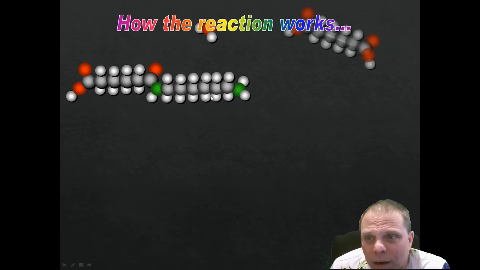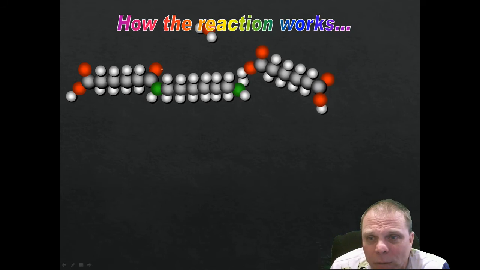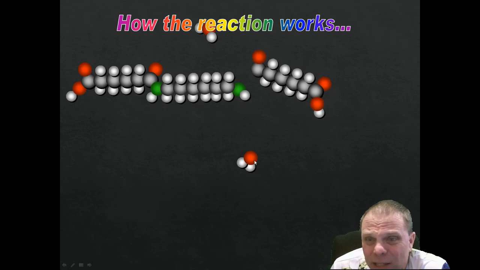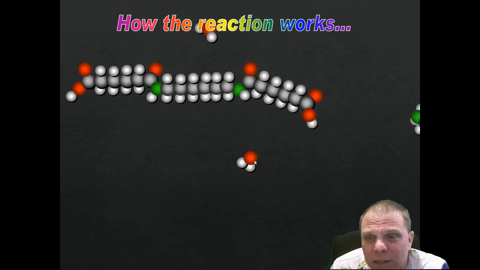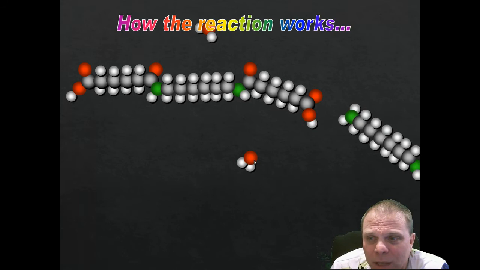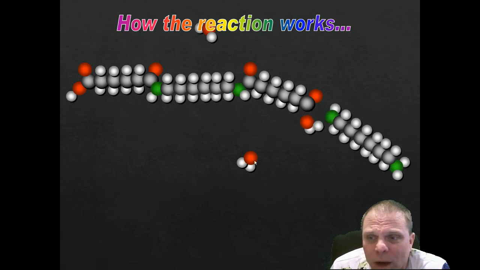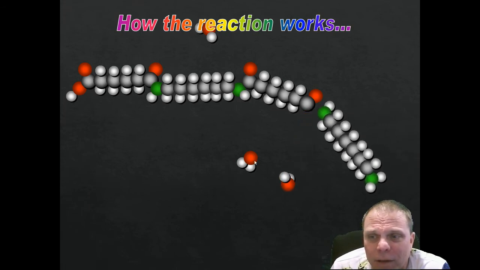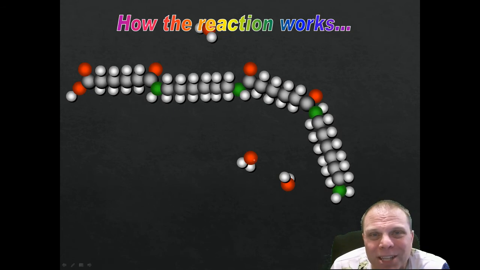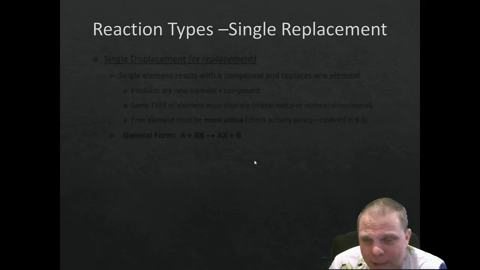Let's show it again. Here comes another one. Now notice again, this one has the red atoms on it instead of the green ones, but the same kind of thing happens. We've got a synthesis reaction where a water molecule is going to leave. So again, this is dehydration. We lose the water. Dehydration synthesis. And finally, one more time, it comes in, we lose the water, and we end up having the new molecule form. So it forms into a long chain. It's going through a process called polymerization as it does that.